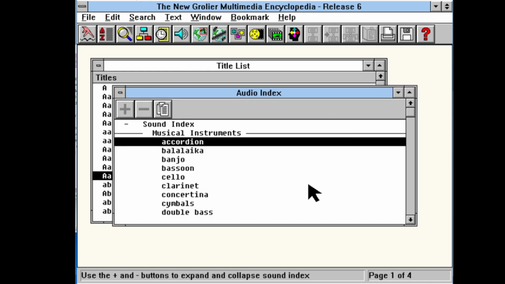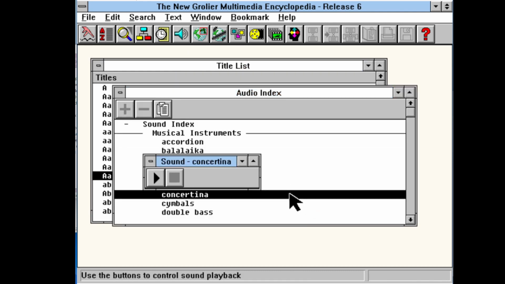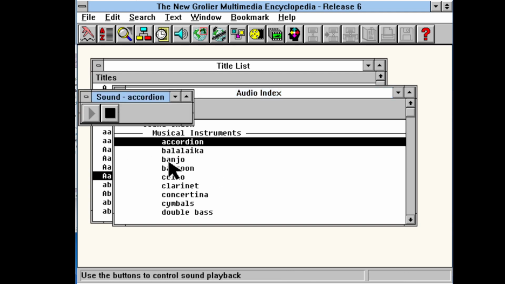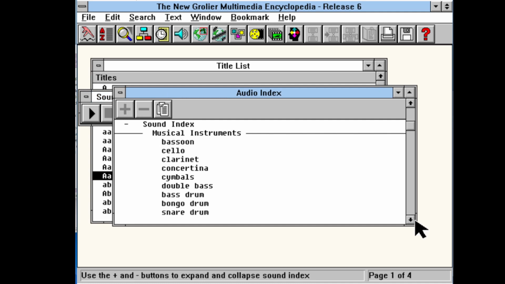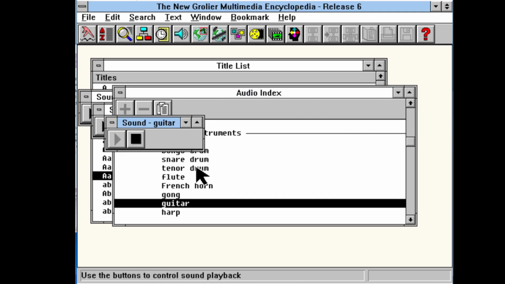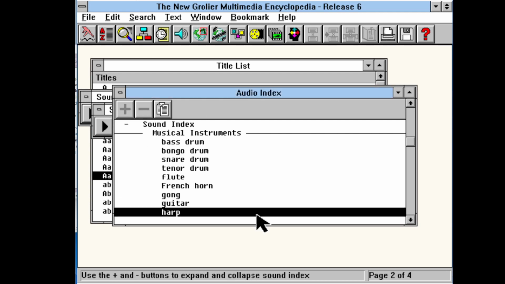So we've got sound, so let's have a look at some musical instruments. French horn. I think that was a keyboard pretending to be a guitar.